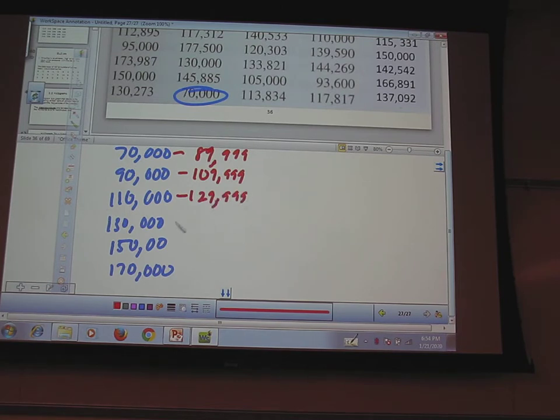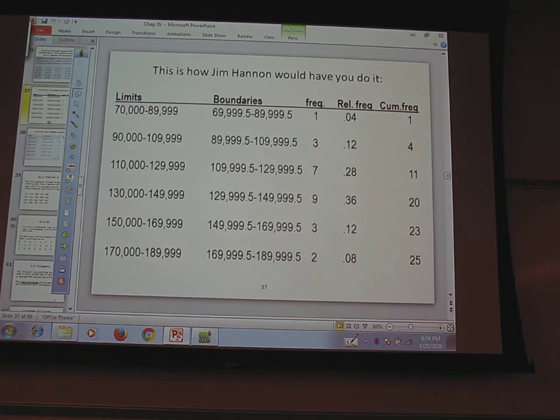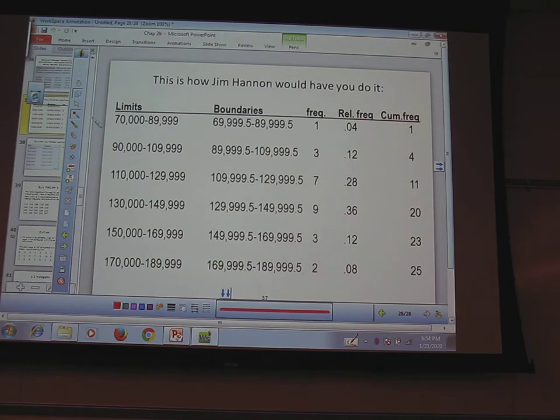So I'm just going to add 20,000 to each one of these, or I'm just going to subtract one from the one before. The last one I can't, so I'm just going to add 20,000. Each one of these is separated by the class width. Boundaries are all there. Everything's magically there. Let's go ahead and check your answers. Give you guys a minute to do that.